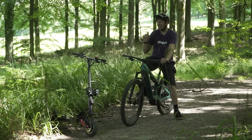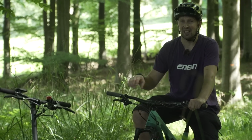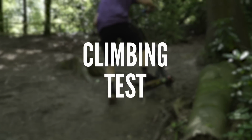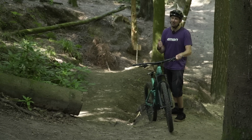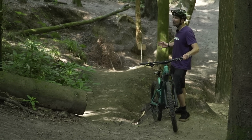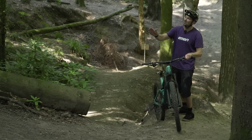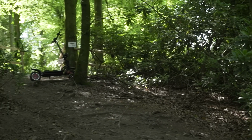But I think it's time we head uphill on these bikes, see how that scooter handles it on a climbing challenge. So I'm pretty impressed by this e-scooter so far. It won the sprint, it was pretty close in the brake test, but I think things are going to change now in the e-mountain bike's favour. We've got a technical hill climb here, got a little bit of a run up into a hairpin turn with some roots and a step up. And then we're going to finish up where the scooter finishes up. That's going to be the end point.